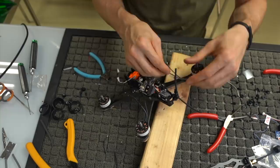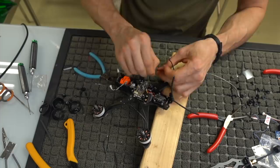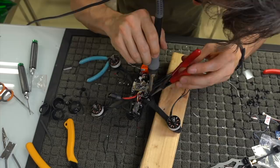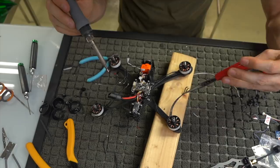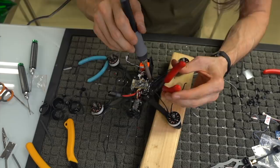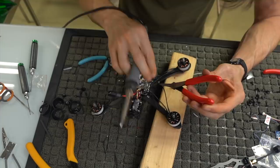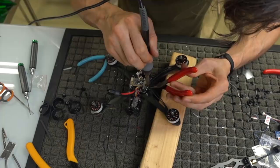I'm going to continue and finish off the rest of these guys. Again, putting a small bend in the wire, preferably going from the closest in motor to the outside, and then you're going to come in. Mainly because if you do it the other way, it's a little bit harder to do, because you've got that one that's really close to the carbon. And this side may be a little short.